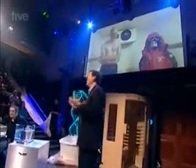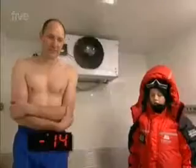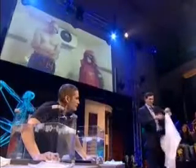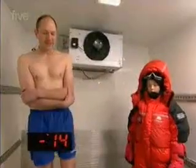Now, how quickly he cools is dependent on how much surface area he's exposing. Well, we let him put at least some clothes on, but we reckon the amount of skin he's exposing is roughly this much. So there we are. There's Mac's skin. But it also depends a little on how fast the air is moving around him. And we can do something about that. Okay, let's switch some fans on.